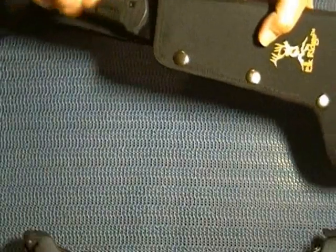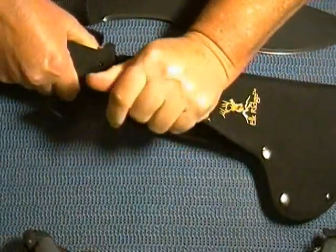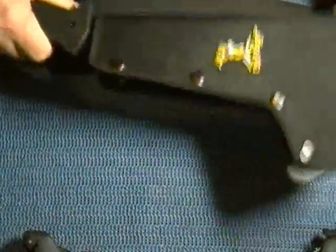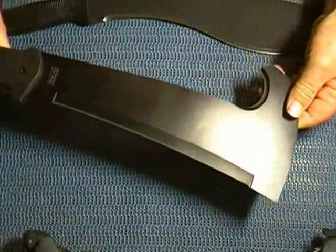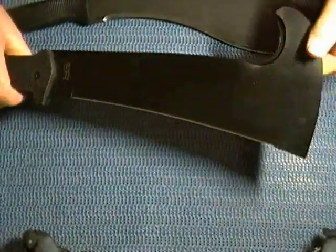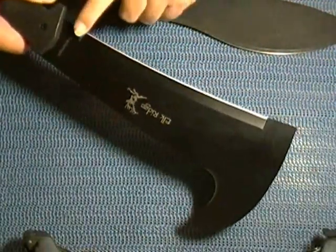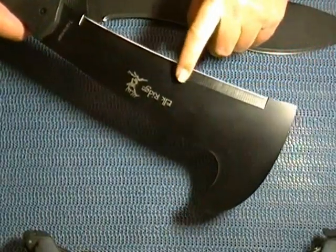My second option is this Elk Ridge blade. Got this one not that long ago, but I thought this one was pretty cool. Be very effective in chopping up some zombies. This edge right here is nice and sharp. It came with a great edge.